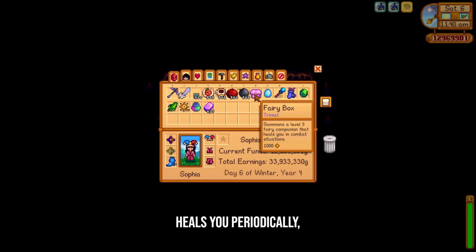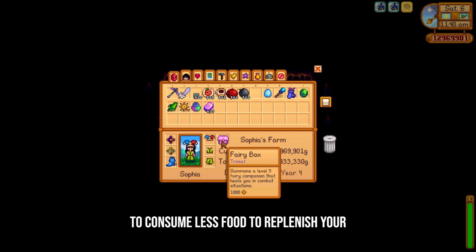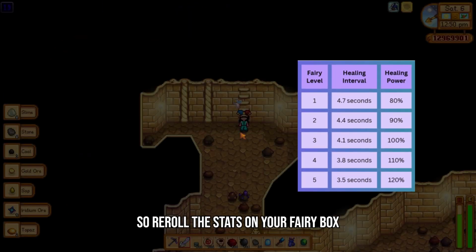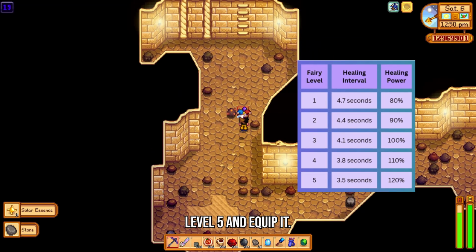For the purpose of obtaining the most number of Prismatic Shards, I like to use the Fairy Box trinket that heals you periodically, which saves a bit of time as you'll need to consume less food to replenish your health. The frequency and amount of health regained depend on the fairy's level, so reroll the stats on your Fairy Box trinket until it reaches the highest level 5 and equip it.